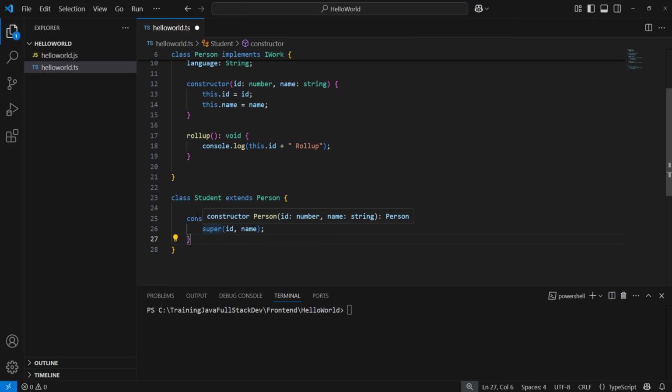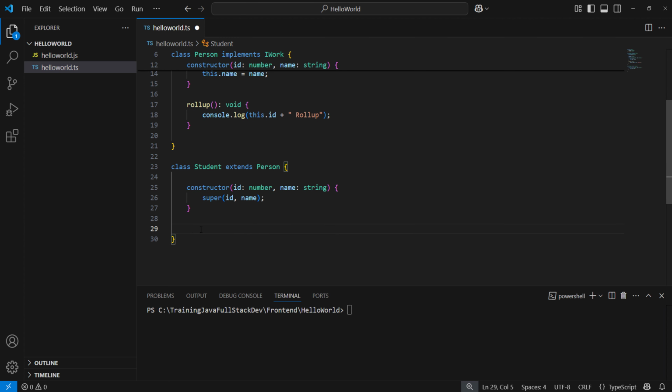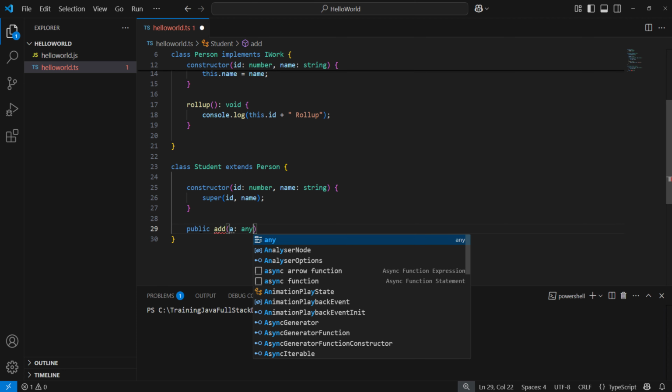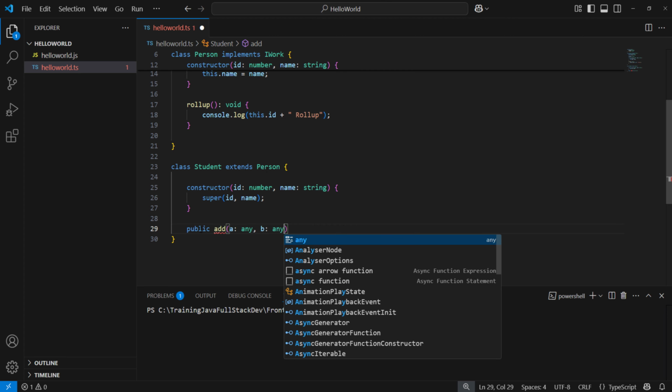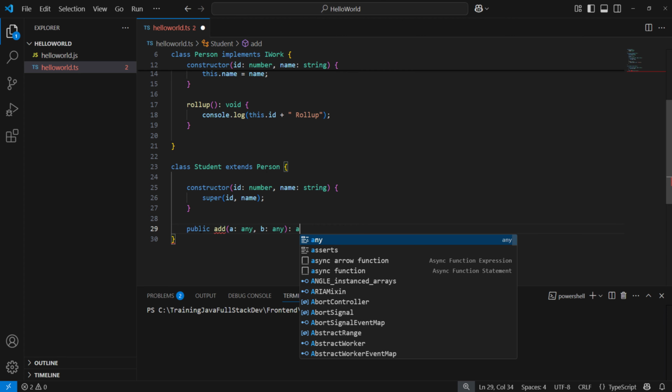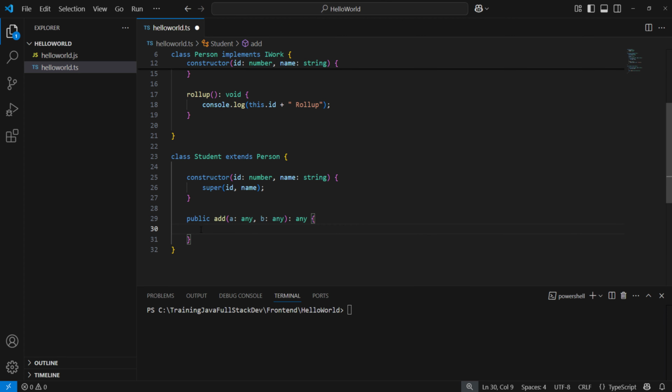And for the Student, we try to create a method, add, with a any and b any. This returns any, so return a plus b.